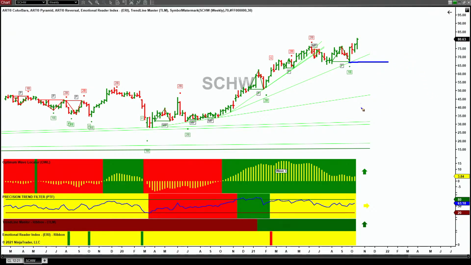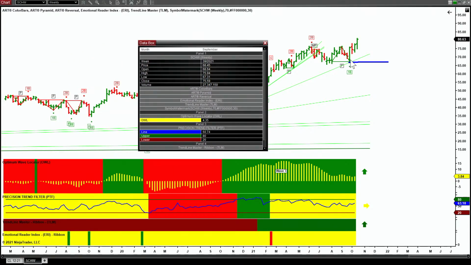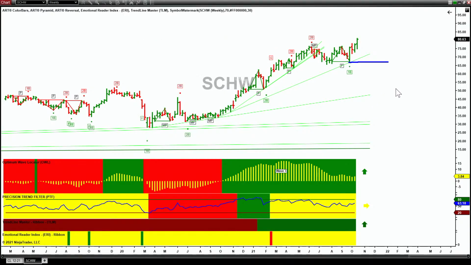The reason why you don't want to just jump out of the market, and I assume this is a long-term one for you, Stuart, because I think you deal in long-term. Let me know if it's not, because I'm going to give you stops on various time frames. But on this time frame, assuming it's a long-term position, let's take a look at that price. We'll bring up the data window and put it right under the base leg of that applied reality trading software pyramid trading point. And that's $67.31. So your stop based on the weekly chart would be at $67.30. That's where your stop for a long-term position is.